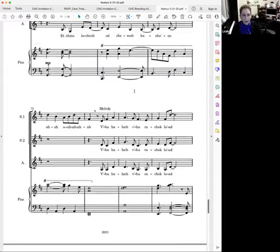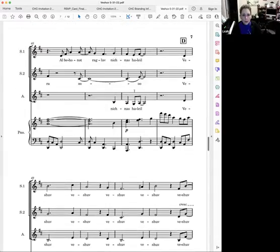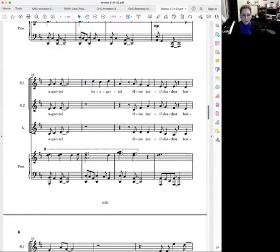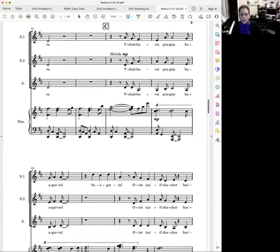Okay, so backing up to verse 2. Here we go, at rehearsal C. All right, so we remember that the soprano 2 has the melody. And in case you forget where you're coming in, if you look at the downbeat in the piano, that top note in the piano right hand is your A, an octave lower, but that's your A. So. Here we go. 1 and 2.